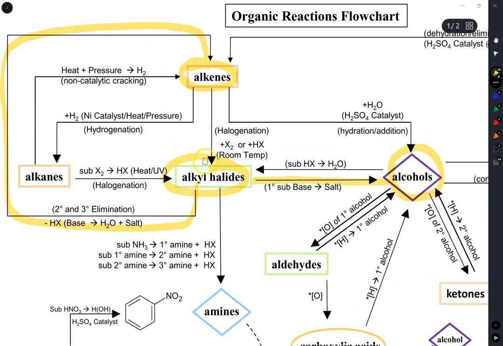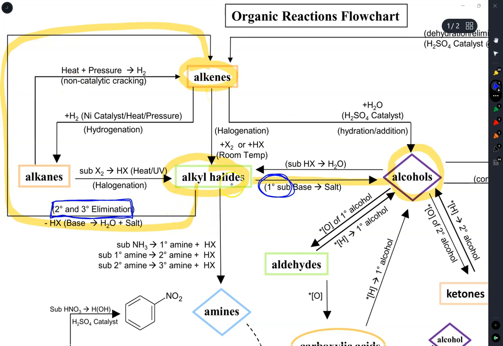Notice the similarities between this reaction, alkylhalides turning into alkenes, and this reaction, alkylhalides turning into alcohols. They both involve the reaction of a strong base, but because this is a primary alkylhalide, it results in a primary substitution reaction instead, as opposed to secondary and tertiary alkylhalides. When they react with a strong base, an elimination reaction occurs, forming the alkene.